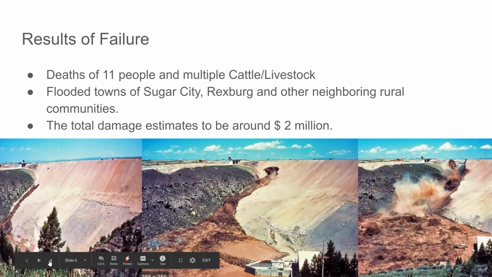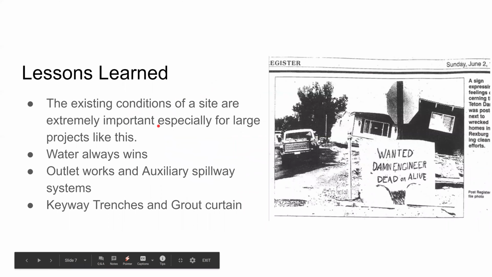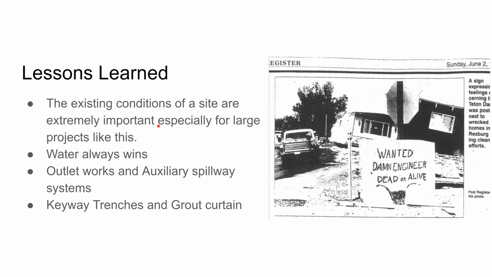So continue on. Lessons learned from this. The existing conditions of a site are extremely important, especially for large projects like this, because water always wins. I've heard this multiple times through school, and I believe that I've heard this from Professor Toro at least once this semester. Explaining that when you're dealing with a dam, you're always dealing with the water.